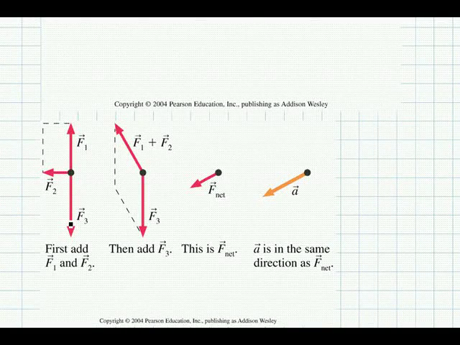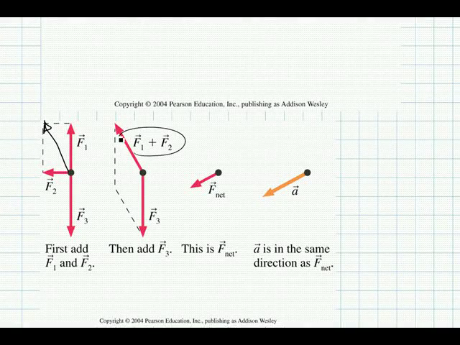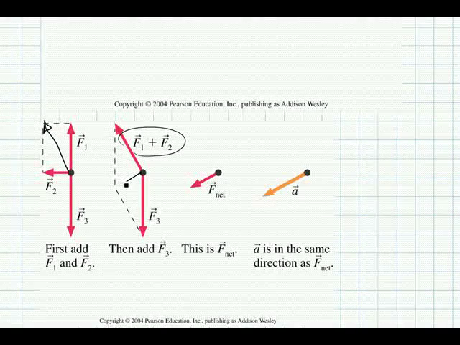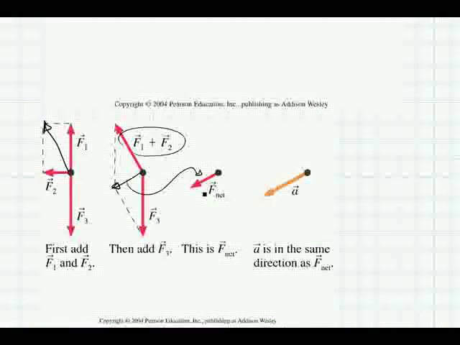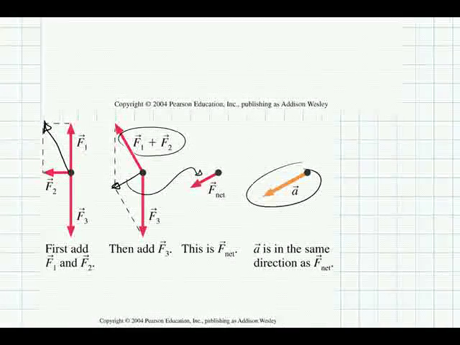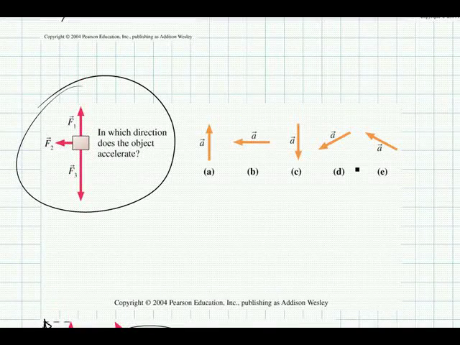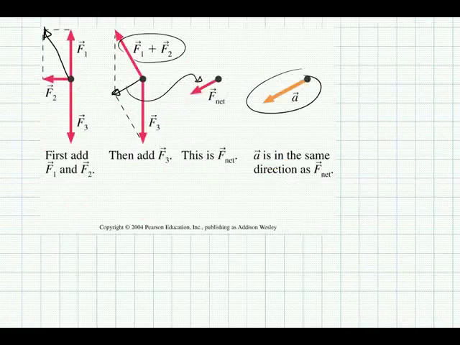We had f1, f2, f3 doing a vector sum. If we do a vector sum of f1, f2, that gives us this diagonal vector right here, and then do another sum that gives us the sum of f1, f2, and f3. So this is our f net. So obviously our acceleration vector must point kind of in a southwesterly direction, looking up in our choices. That's consistent with choice D up here. I hope you got this question right.